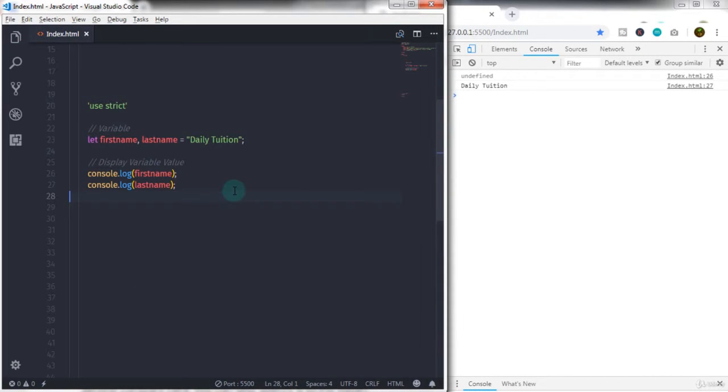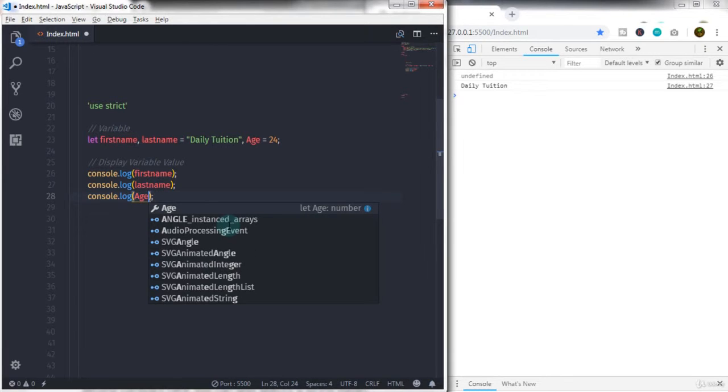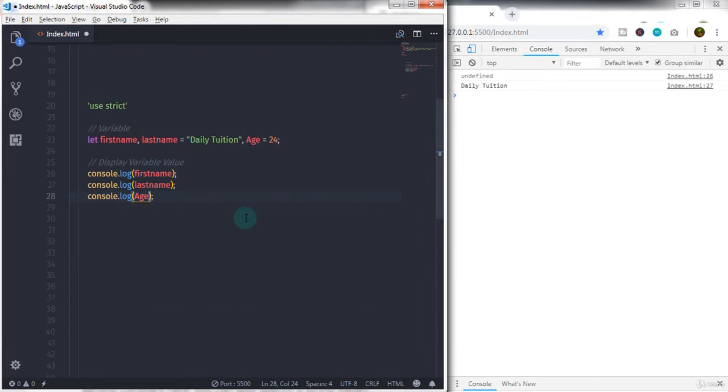And you can create one more variable with a different value. So we'll just say comma and specify age is equal to 24 and end the line with a semicolon. In the last name variable, we declare a string value, and after that we create a variable with a number value.